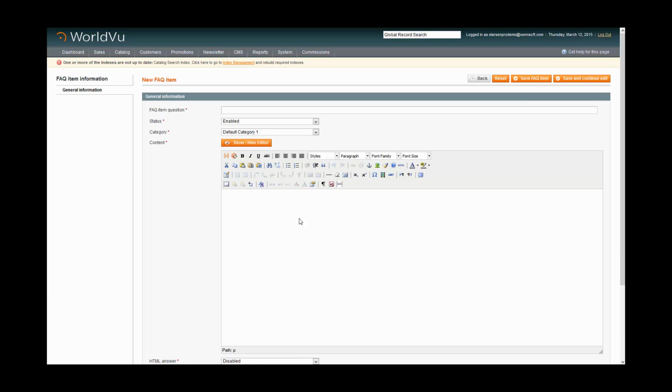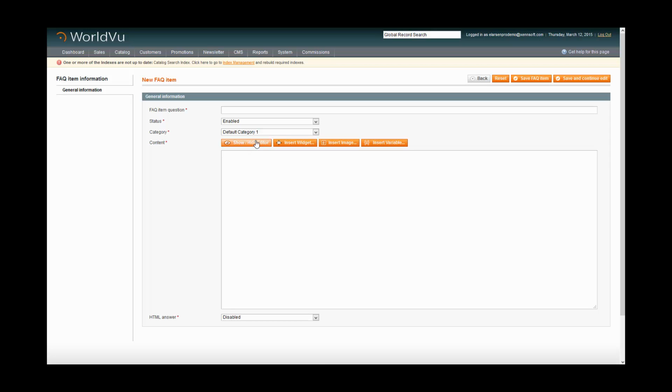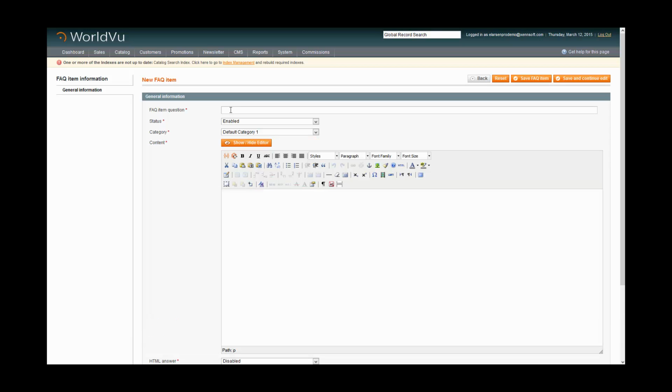Once here, you'll see that we can add the question, make sure it's enabled for viewing, select the category we'd like it to be a part of, and put any HTML content we want in here, either through the WYSIWYG editor or by hiding the editor, we can type in HTML coding. So we're going to enter a question.